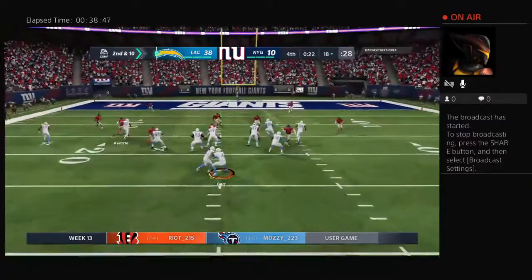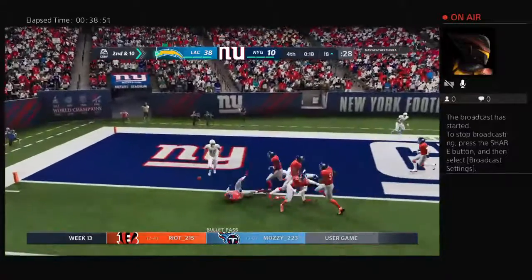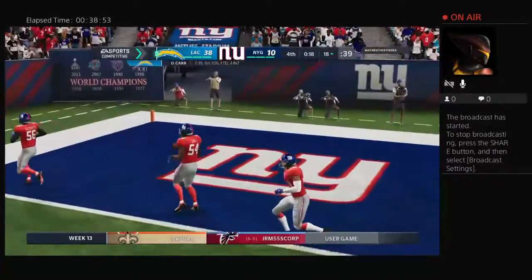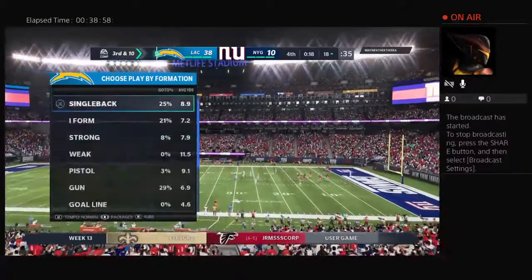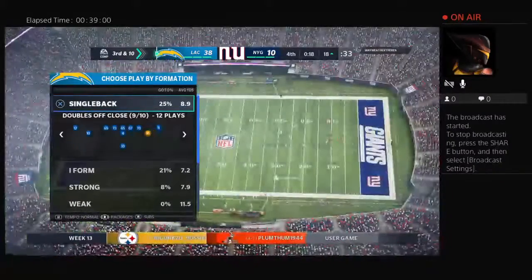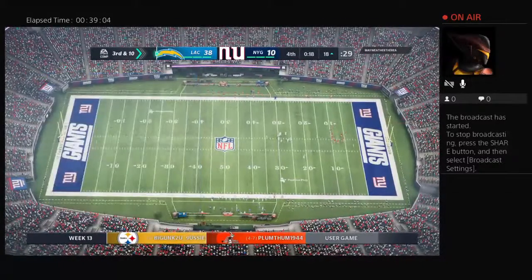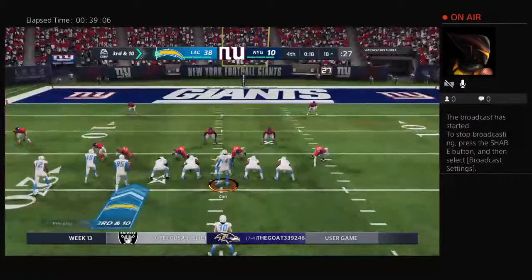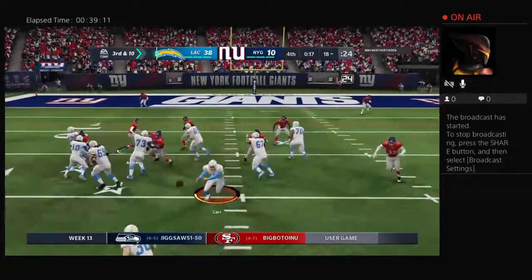Now Carr, after the incomplete pass, brings him up 2nd and 10. Now a 2nd down throw for the end zone, but it's incomplete. My first thought is surprise because that's one of the better tight ends around, and I've seen him pull in balls like this before. But how about a little credit to the defense forcing that incompletion? So back-to-back incompletions, and that has him staring at a 3rd and 10.